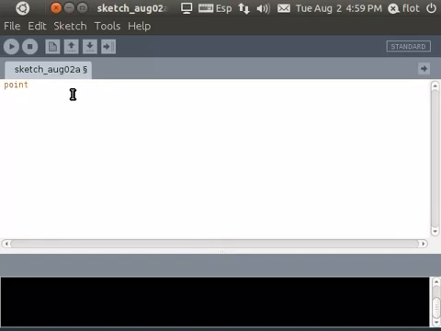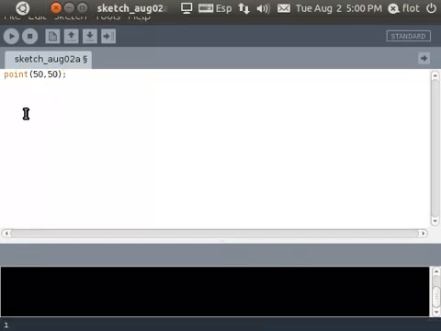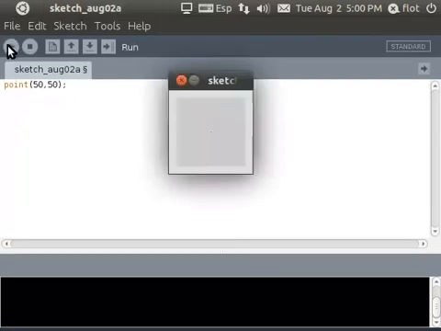I'm going to draw a pixel on the screen, just a single point. You see the notation here. This is easy to understand. Point draws a point, and then inside parentheses you write two numbers separated by a comma, and the line ends on a semicolon. Most lines must end with a semicolon. So I'm going to run it and then explain what it does. I click here. And this is the amazing result.